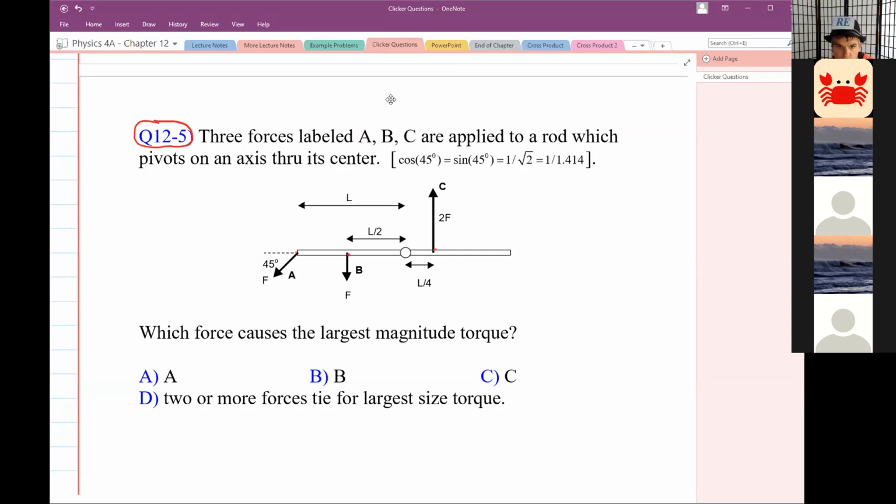And let's try and do this as a poll. See how this works. Okay, so I've got a poll launched. If you're on a computer screen, hopefully you should see the poll pop up. I'm not sure if you can see it when it's on a phone or iPad if you're watching from there. But if you can, take 30 seconds. I've got 3 different forces. Each force is exerting a torque. The question is, which of those 3 forces produces the largest magnitude torque? We're not worried about whether it's positive or negative, just which one produces the largest magnitude torque.